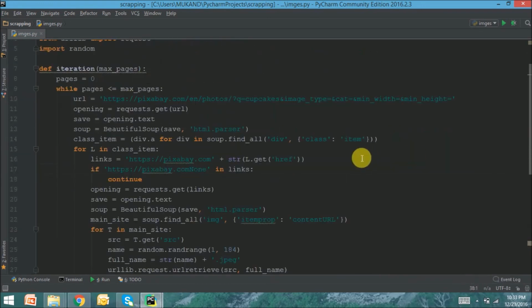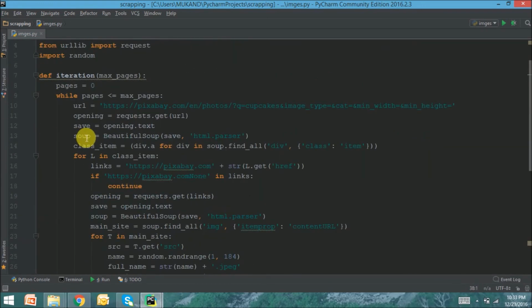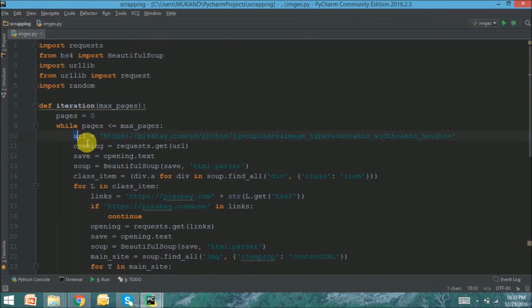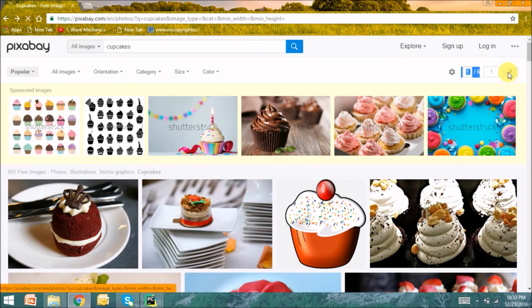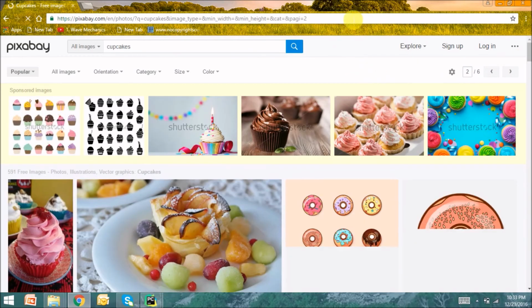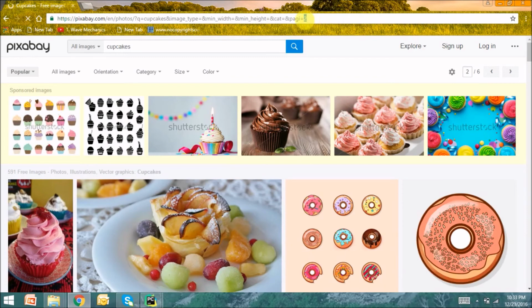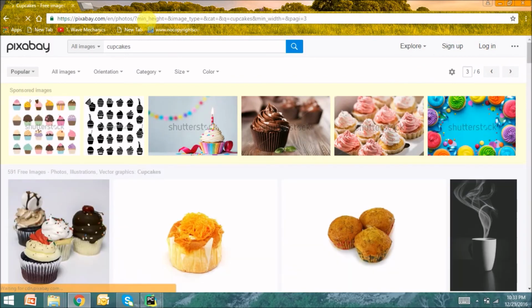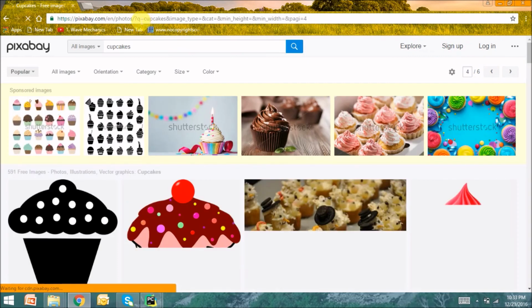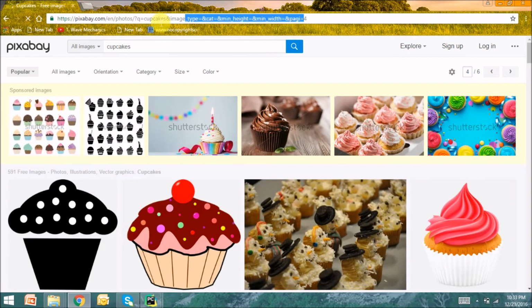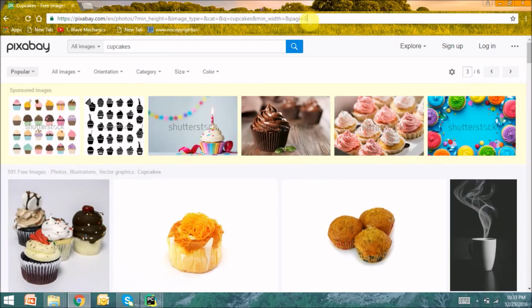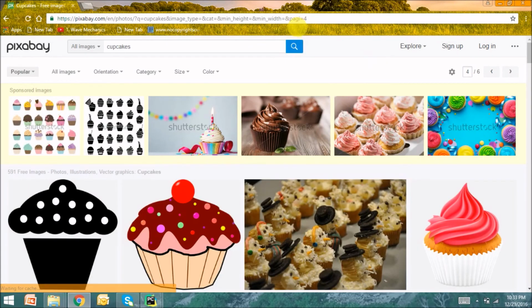As you can see, we need to change the URL actually. When we shift to the next page, you can see the numbers are being changed, and the URL is being changed too. I've noticed that if the number of pages is odd, the URL is quite different, and for even it is pretty different. So for that, we can use an if condition.